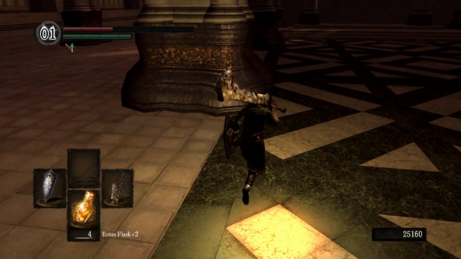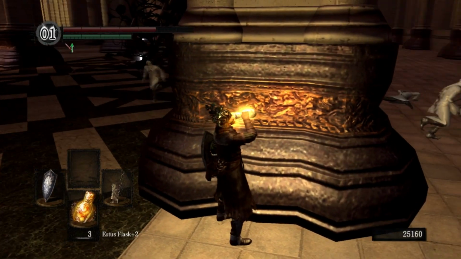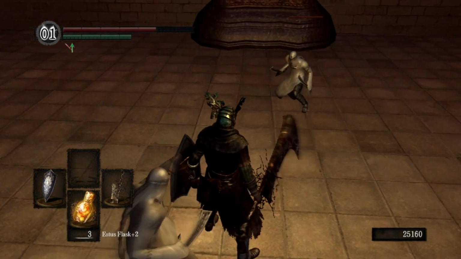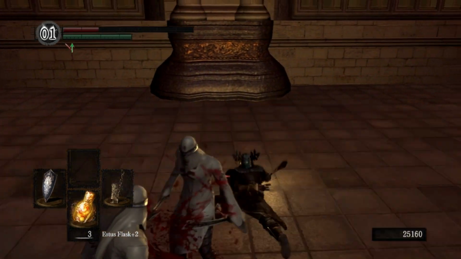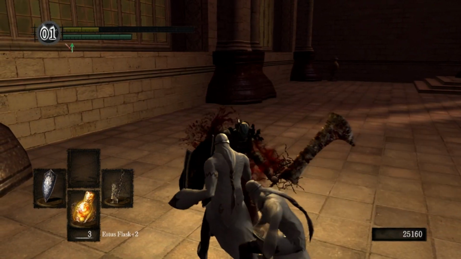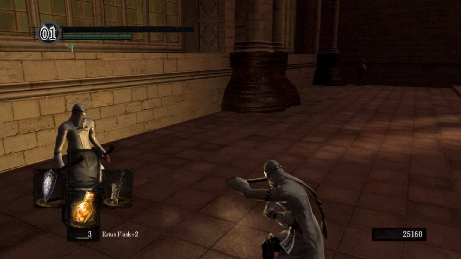Alright, we need to run from here because we can get comboed to death very easily, especially when these guys keep landing very lucky throwing knives. Oh my god, they backstabbed me. Can't die here. I really cannot die here, so let's get away from... Oh my god! Combo backstab. Well, that's what I was talking about with these guys comboing you to death.